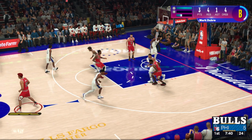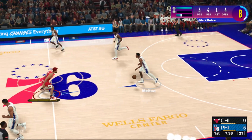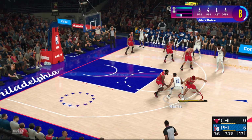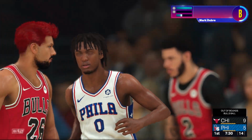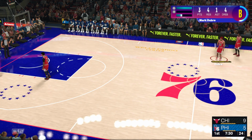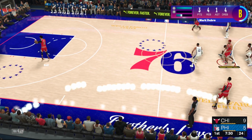And so he makes both from the line. Richard, the year before you entered the league in 2001, the Sixers made the NBA Finals and haven't since. Yeah, I just love watching Allen Iverson that season. Won the MVP, averaged 31 points per game, almost 20 more points than any of his teammates. He was the offensive firepower every single night.